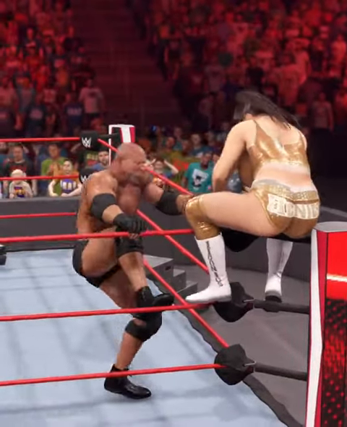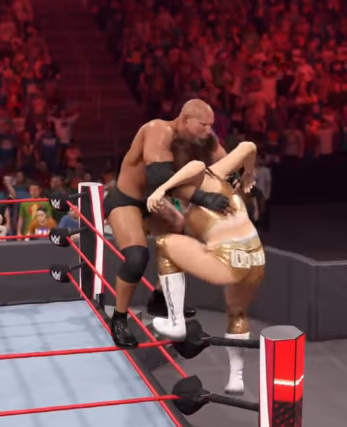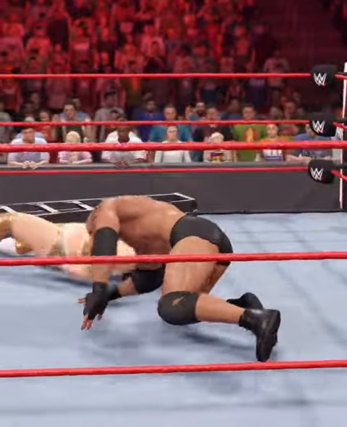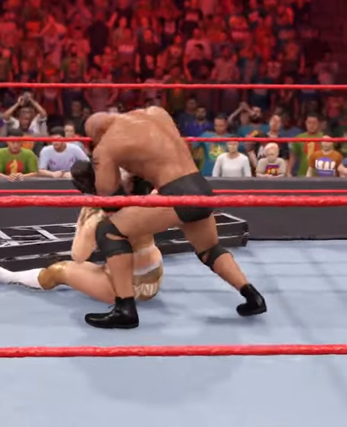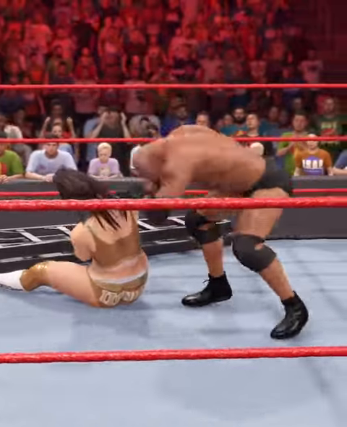Top rope, in deep, deep trouble here. So now, guys, Goldberg goes for another attack. And now, it's a wonderful fight. Locking a grip on the trapezius muscle. This is how you wear down your opponent.